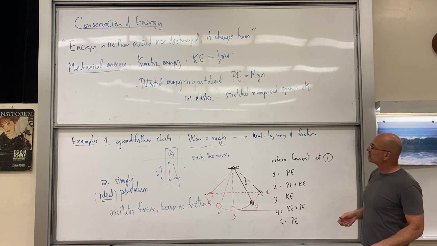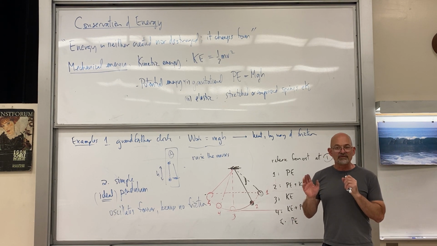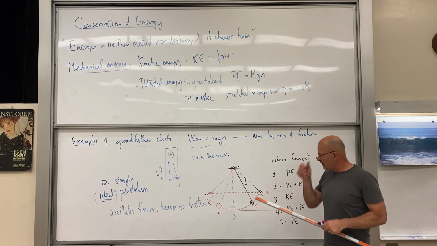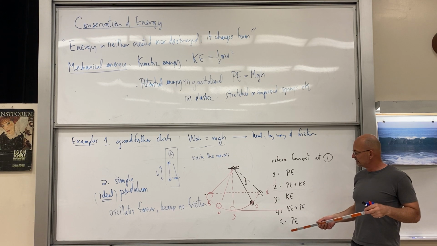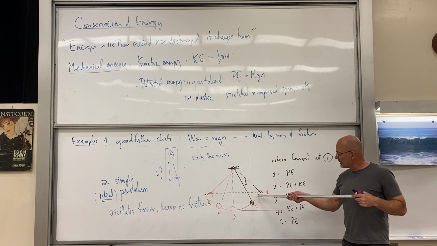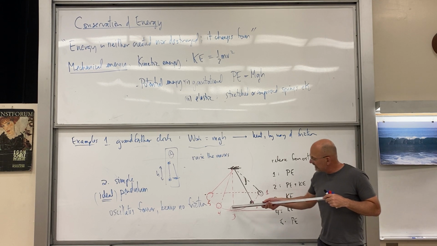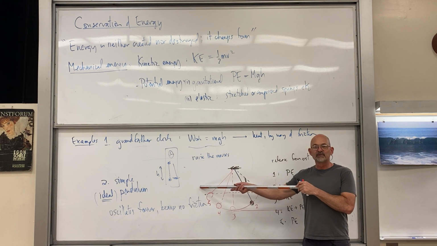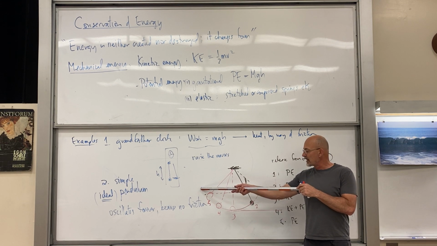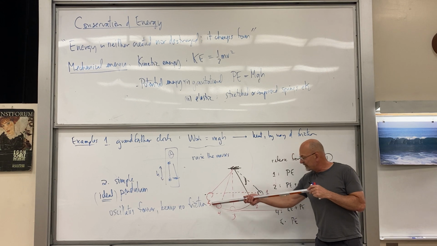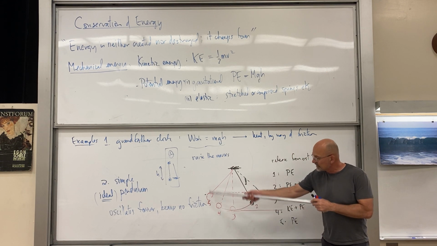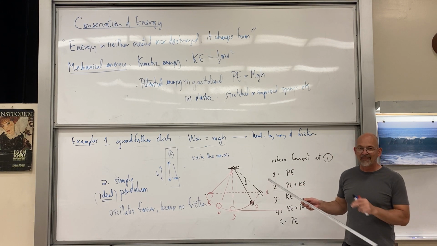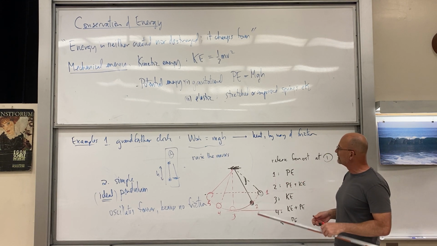That's energy conservation. So that's such a fundamental law, we really have to drive it home. What would be a violation of that law? A violation of that law would be if I release it from rest and it's higher when it comes to the other side. If that were the case, when it swings back, it would be even higher. It would swing itself from lower to higher amplitudes. Okay, that would be a violation. It's never going to happen.